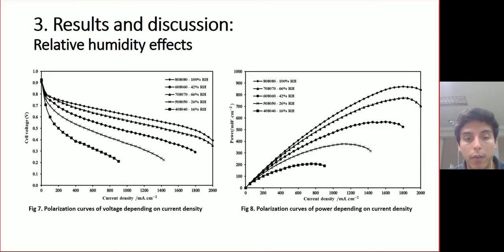So in the relative humidity effects, we have the two figures, figure 7 and figure 8, and they show the relative humidity influence on the PEFC performance. Operating at high relative humidity improves the performance of a PEFC considerably. It tells that the polarization curve has a high operating range. The polarization curve with the best performance occurs when the relative humidity has a value of 100%, having a maximum operating point.